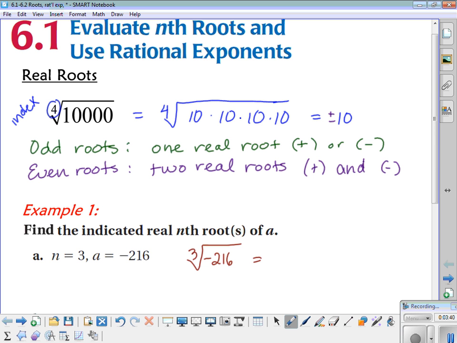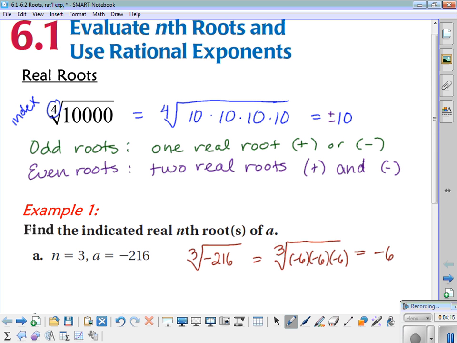And so I know it can't be 4 times 4 times 4 because that's 64, and it's certainly not going to be 5 times 5 times 5 because that's 125. And if I check 6 times 6 times 6, it does come out to 216. So this is essentially negative 6 times negative 6 times negative 6, and so it equals negative 6. So on your homework, you don't necessarily have to show that in between step, but you should at least write the problem down and your answer.